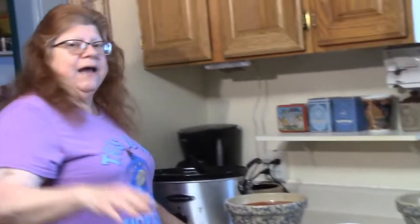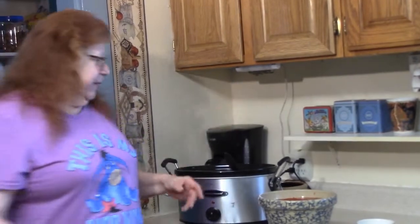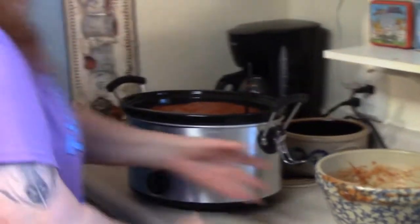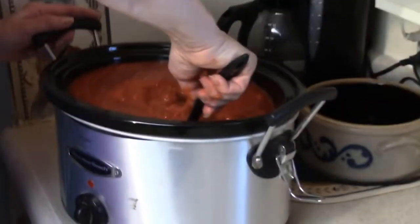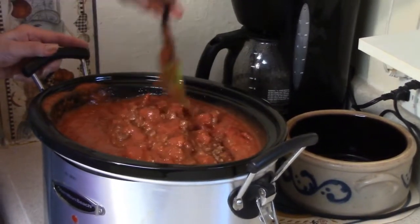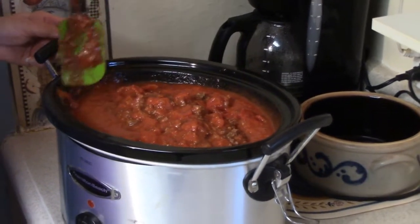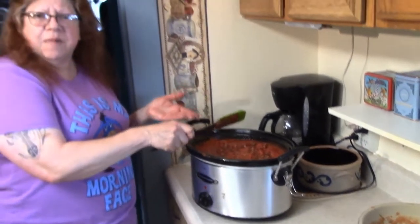Now here come the tomatoes. I'm not wearing an apron — a lot of people wear an apron, but what happens is I put on a full apron, take it off, it's perfectly clean underneath, and I look like a splatter highway. Don't know how I do it, but I do. Clean as you go — mix this up, get in there! All those tomatoes coming in, you can see the meat. You've got to cook with a lot of love, a lot of passion, a lot of mess. If it ain't fun, why are you doing it?